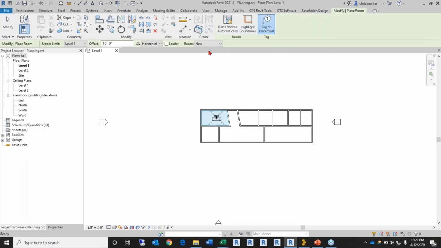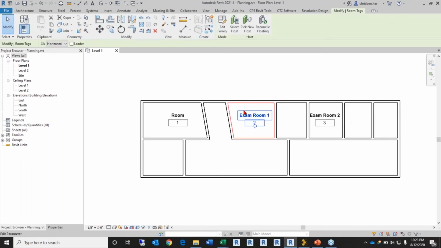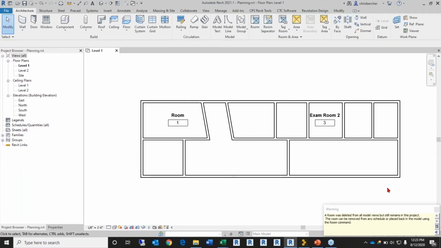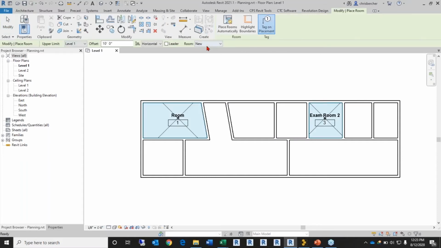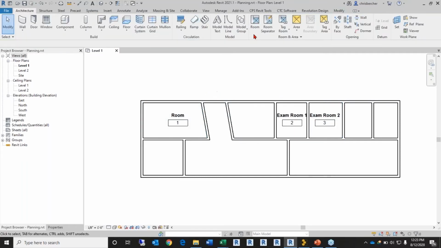Now when I go to place a room, I can choose from the list. It's already here for me, right? Pretty slick. So I can say this is going to be an exam room. And as you place these, actually, I didn't want that to be the exam room. But as you place these, they get removed from the list. And if you delete them because you put it in the wrong spot, it remembers and puts it back in the list.